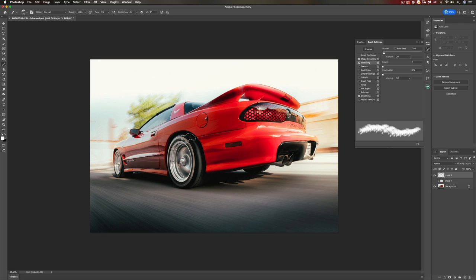Like I said, this tutorial will give you the basis of how to create such an effect, and you can apply it differently to your projects if you may. Let's give that a go. I'm gonna make sure the flow is at 100%. And ooh, what is that? Let's just make it smaller. And I'm just gonna do this. Add this a little bit here. We're going to remove that part.